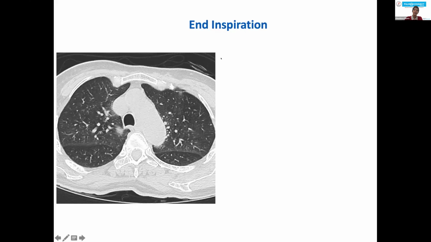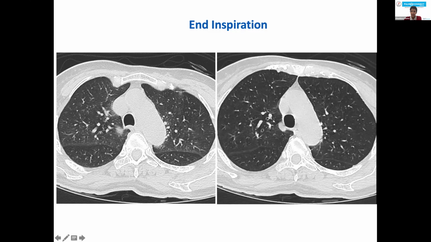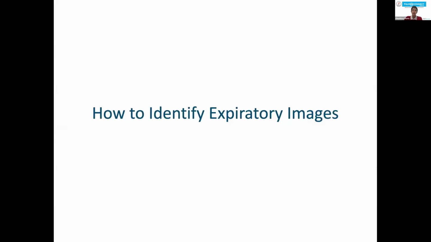Similarly, what is the role of end inspiration? When you get a scan in mid inspiration, you get this kind of a GGO. You are getting some haziness, which is increasing as we are going down. Whereas same patient, same level, when this scan is done in end inspiration, which we can see by this rounded trachea, you see a very homogeneous, similar attenuation of the lung parenchyma top to down. Again, a place where you might be tempted to call it a GGO turns into absolute normal. So that is why an end inspiration is an absolute must.